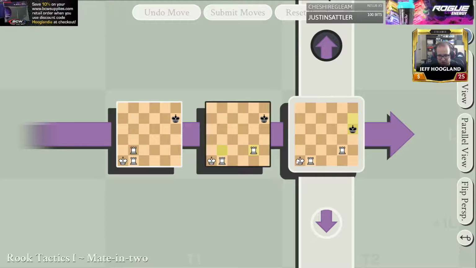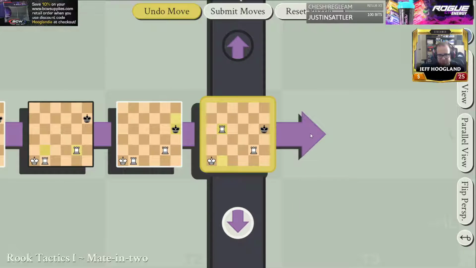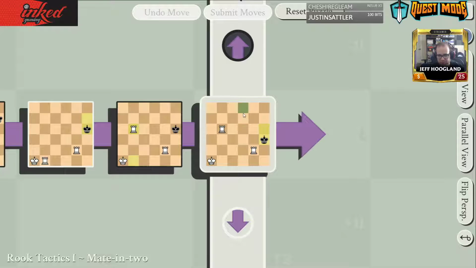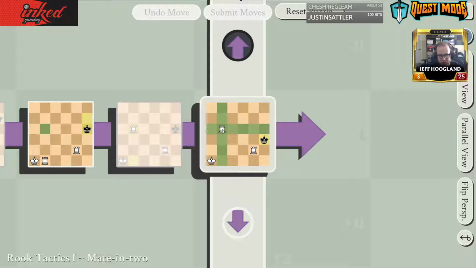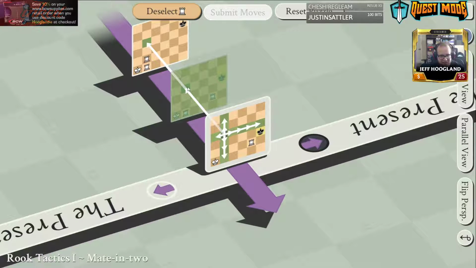So there's their king. These are our pieces. We light them up and it shows where they can move. And then we click submit moves. And then they get to move. And then now let me see what my understanding is. So here, now I can send this back in time to either of these boards here. And I don't know that that's the correct play, but let's do what it does and see.